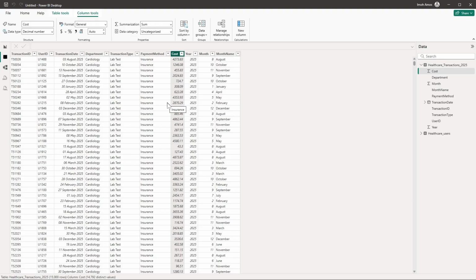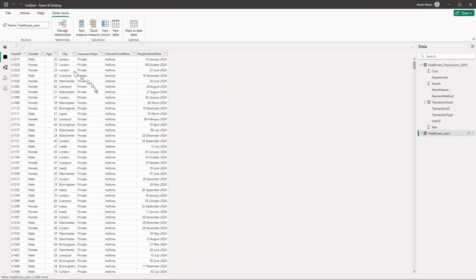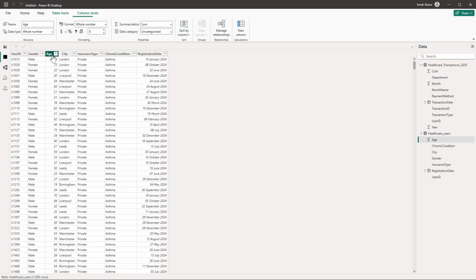Then our age, is it a number? I just want to make sure that the data sets are in the right format, not in Power Query this time, but in the data tab. Registration date is still in the normal registration date format.